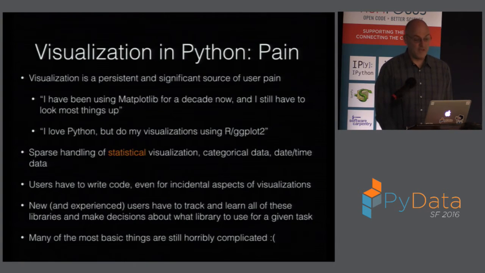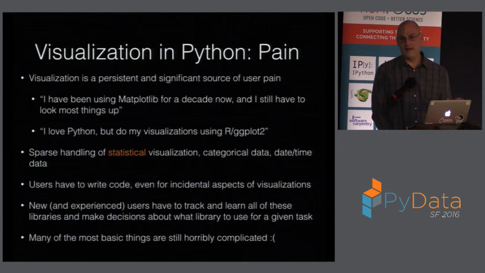However, there's also a lot of pain. Visualization is a persistent and significant source of user pain. I see this a lot when I'm teaching. We see it a lot in our work on Project Jupyter. Because Jupyter is the user interface for all of these tools, users tend to complain to us about all of the tools. So they'll be using Jupyter and complain to us about scikit-learn or about matplotlib. Visualization is one of the top things we're hearing from people.